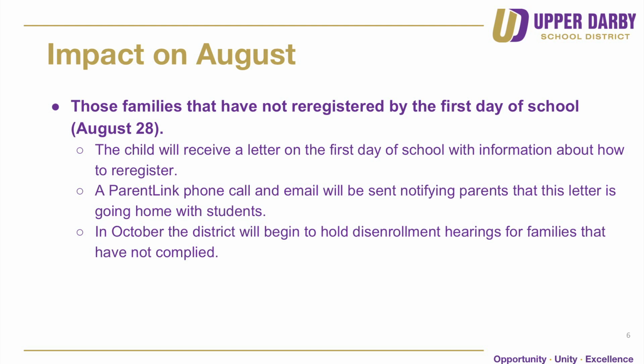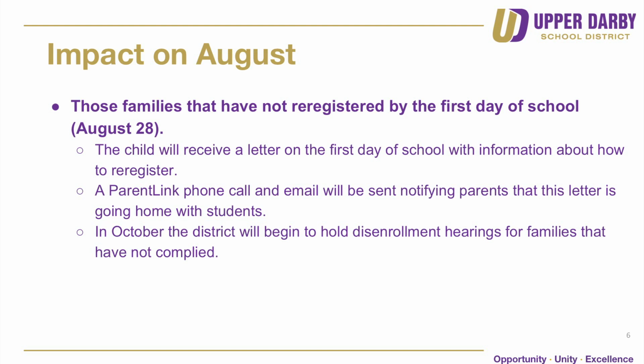So the families that have not re-registered for the first day of school, the child will receive a letter on the first day of school with information about how to do the re-registration process. A parent link call will also go out, with an email sent, notifying the parents that this letter is going home with the students. And then lastly, which is the last resort, would be in October, the district will begin to hold disenrollment hearings for families that have not complied with the re-registration process.